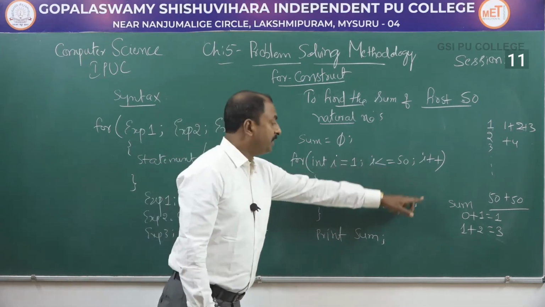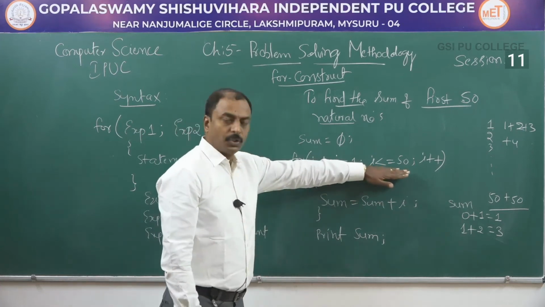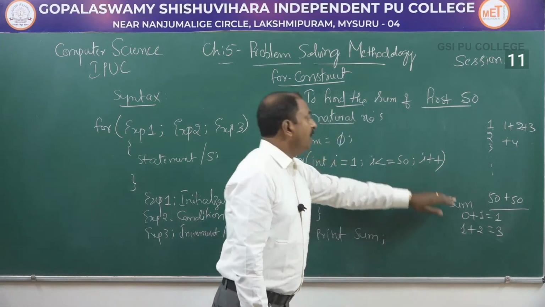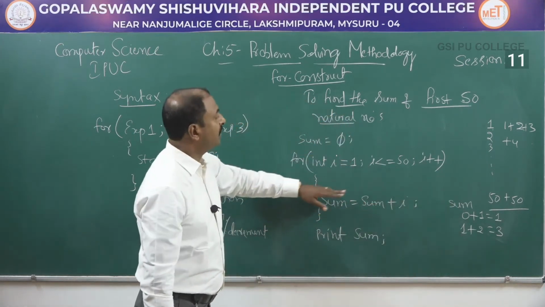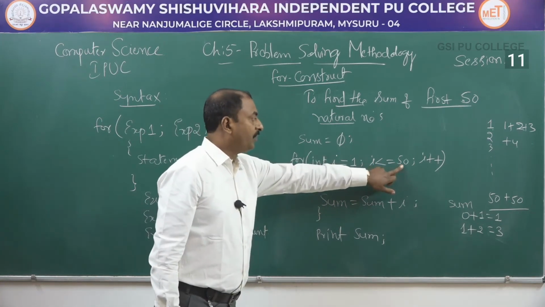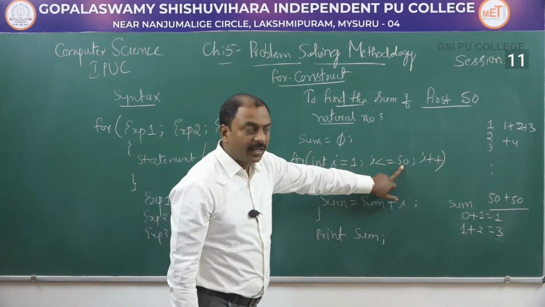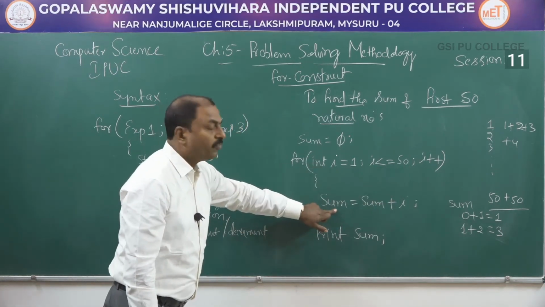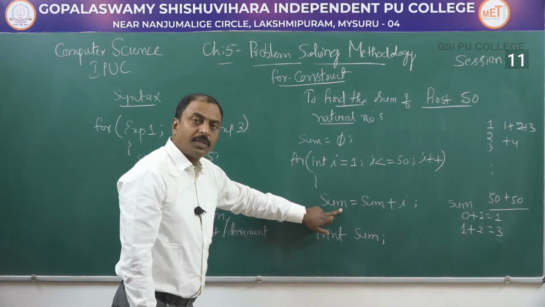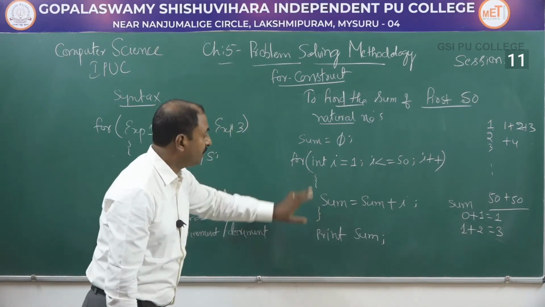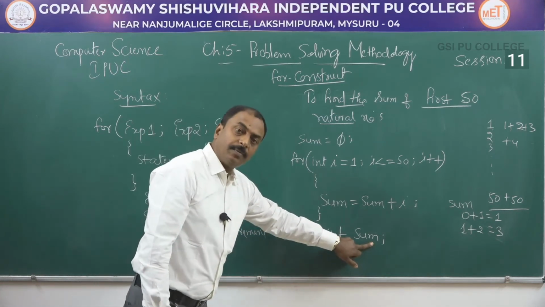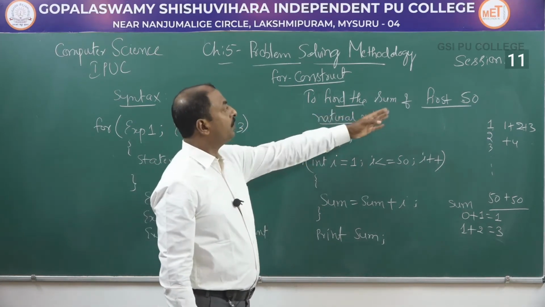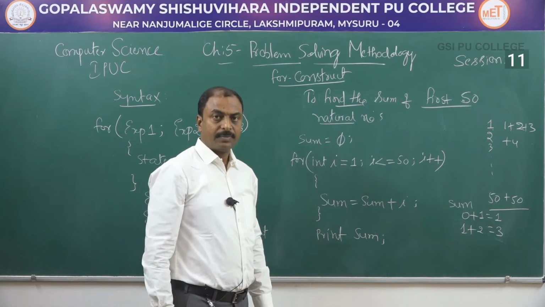So this loop is continuing as long as the condition is true. Means it is going to keep on adding like this up to 50. After adding 50, once the value becomes 51, 51 less than 50, condition fails, it will come out of the loop. So at the end of this loop, some value will be stored in the variable sum. After executing this, it prints the value of sum. So this is a program construct to print the sum of first 50 natural numbers.